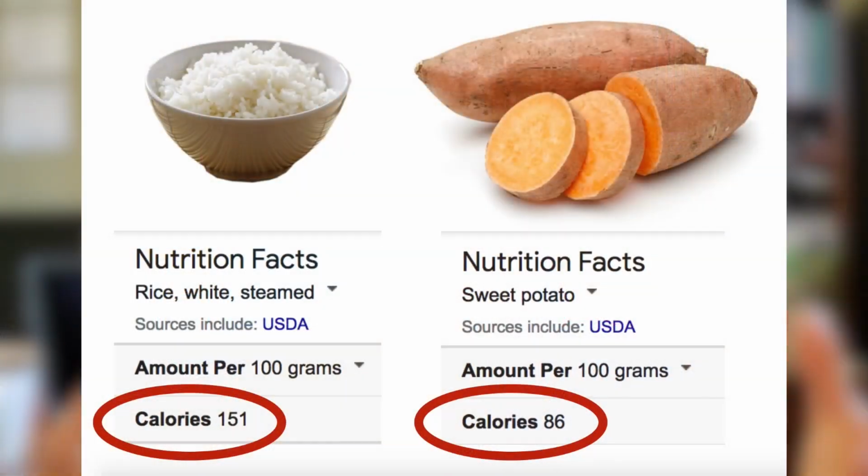When it comes to your carbohydrates, you want to make better carb choices. And I'll give you some examples. Think of rice or pasta. I mean, they're good sources of carbohydrates, but they're very calorie dense. For the volume of rice and the calories and carbohydrates you get, you could have a higher volume carbohydrate instead. So instead of rice, have potatoes or sweet potatoes. Sweet potatoes are one of my favorites because they're very high in volume. They have a lot of water, a lot of fiber, a lot of just sheer mass and volume for the amount of calories you get.